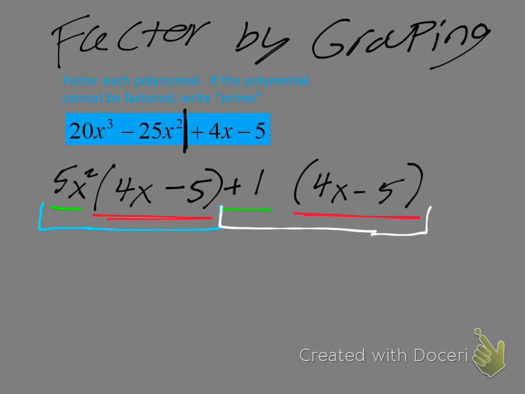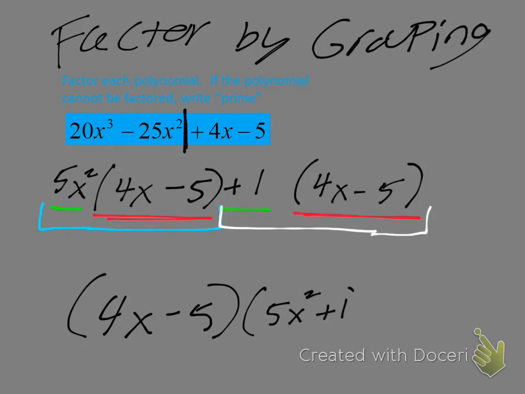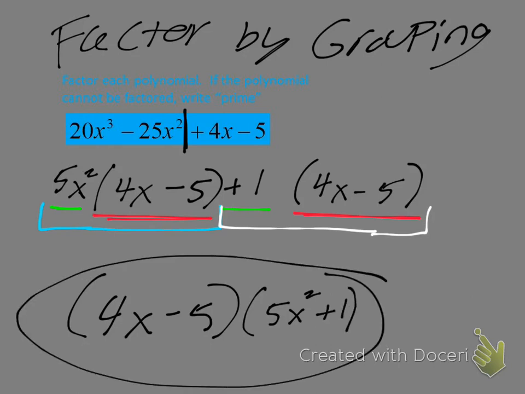They both have 4x minus 5. See that? That's the key. That's the trick. That's how this works. So, you take those two and you write them as 1. Because what you essentially do is you factor out that GCF, right? The GCF between the blue and the white is the 4x minus 5s. That's what they have in common, right? That leaves you with what's underlined in green. And that's your answer.